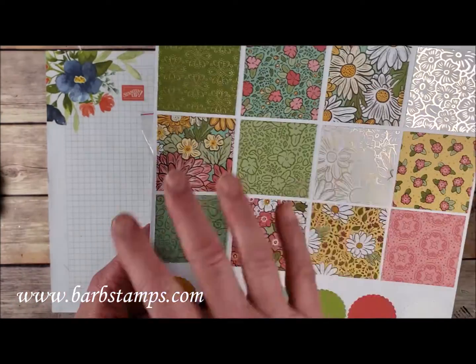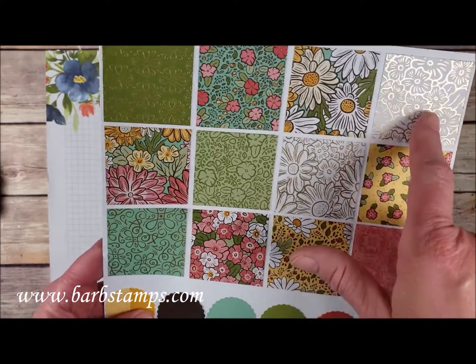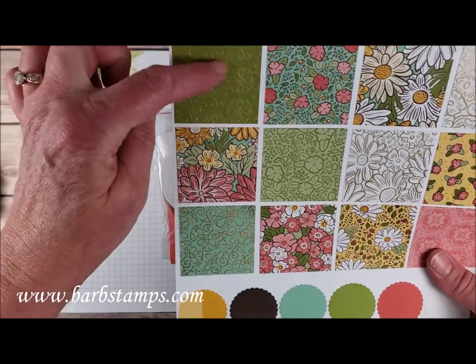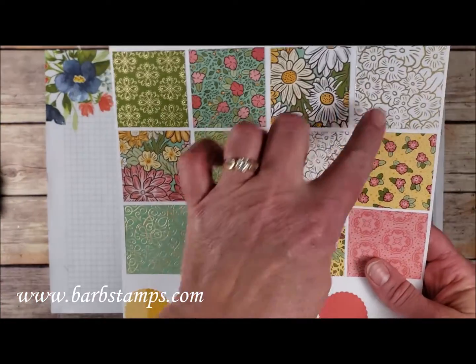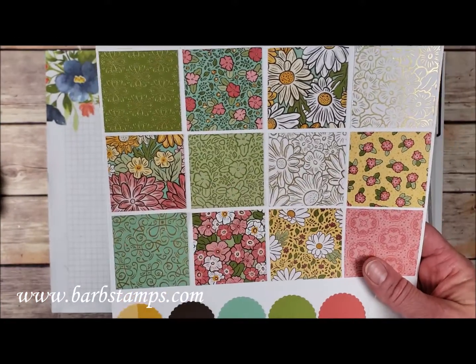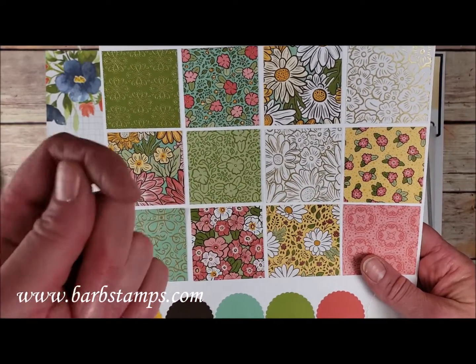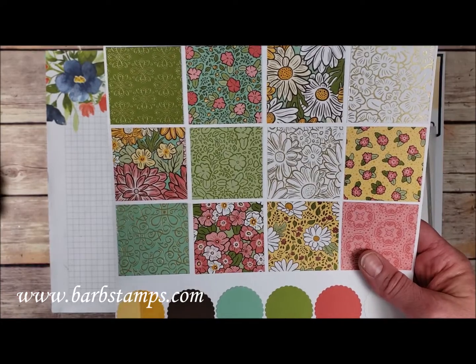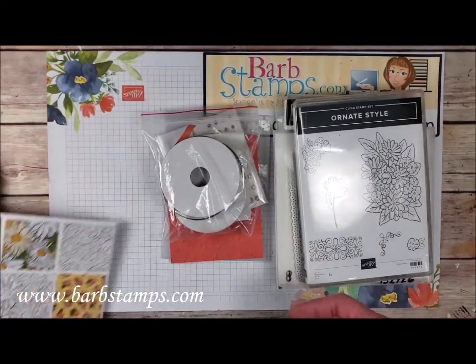Plus, you can see that 4 of these sheets have gold accents on them. So we have the 2 patterns that have white and gold accents, and then we have an Old Olive with a gold accent and a Mint Macaron with a gold accent. Now, of course, these 2 papers can be colored with any color you'd like. You can leave them plain, or you can color them with our Stampin' Blends, a sponge brayer, a sponge dauber, or just a sponge. So they're really, really cool. So that's the designer series paper.